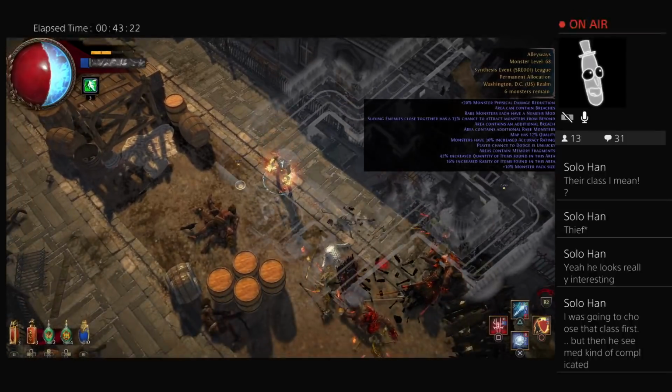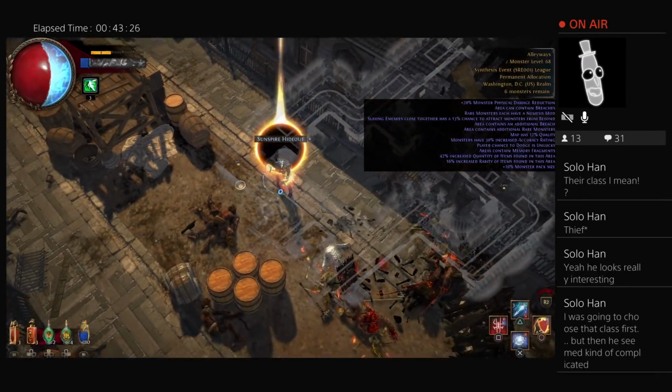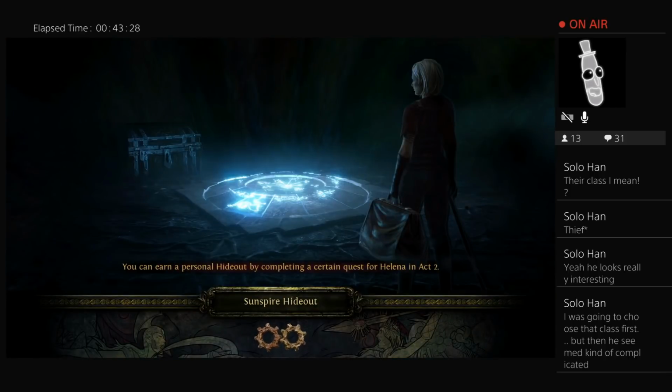Now when you do start mapping, just keep in mind there's not actually an exit portal unless you go back to the portal in the beginning. So keep a few portal scrolls on you so you can just portal right on out.